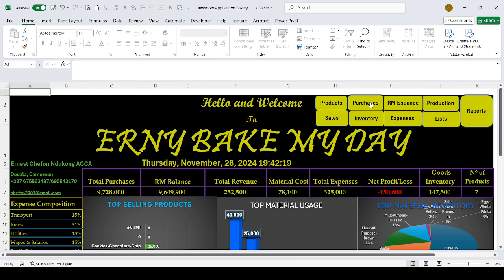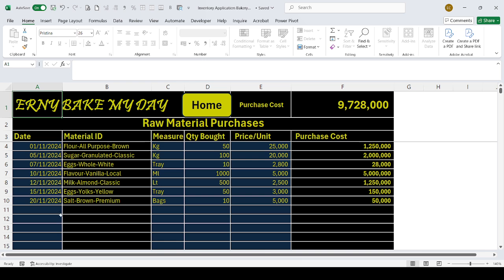We return to our home page, and then now we can go to purchases to be able to buy the raw material. So we can just put today's date right there, and from the drop down menu we can pick cornmeal, which is right there, and of course cornmeal is purchased in bags. What quantity did we purchase? Say 10, and it was at say 15,000 francs. So of course we have the cost of the purchase right there.